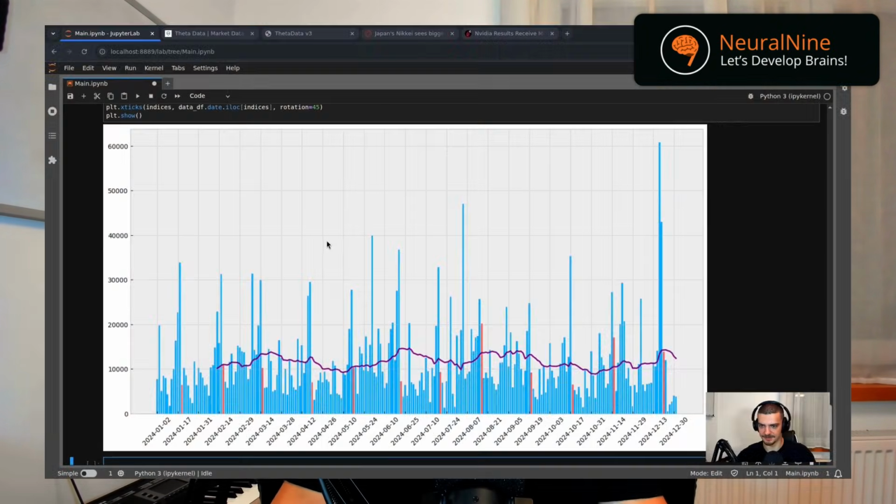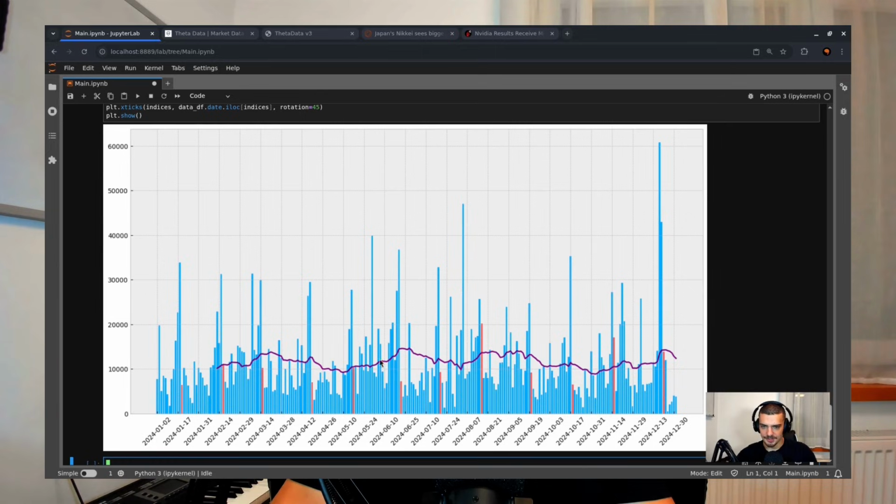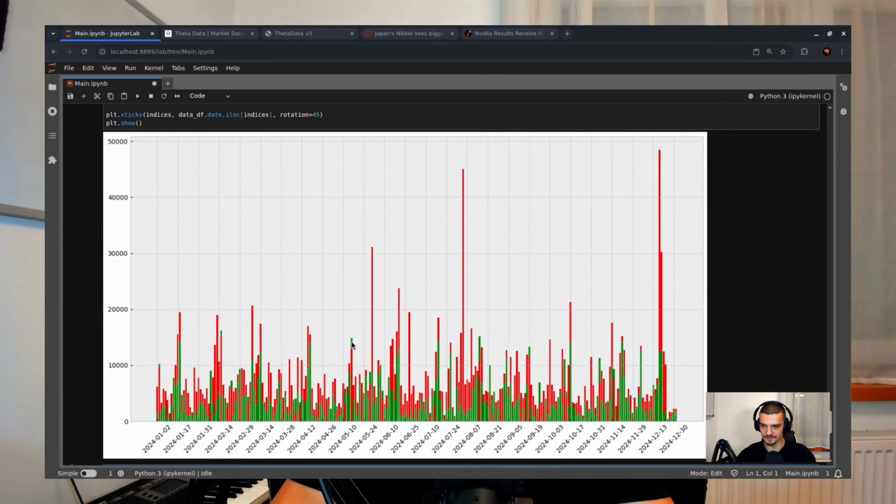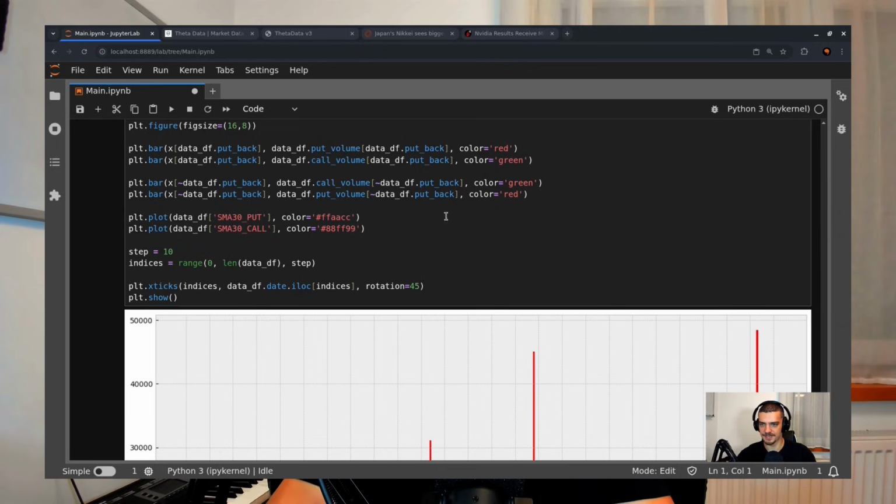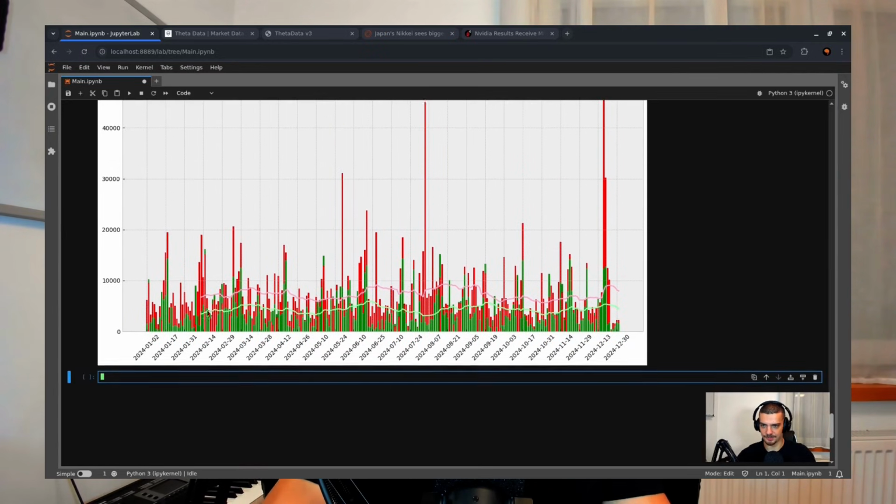Today we're going to analyze options data in Python. In particular, we're going to look out for unusual trading volume with a focus on extended trading hours, so not in the regular trading hours, or also on unusual ratios between trading volume and open interest.